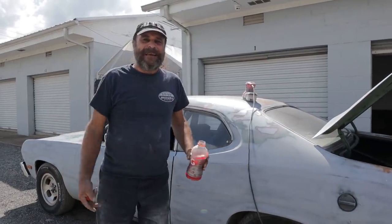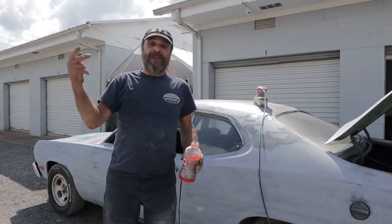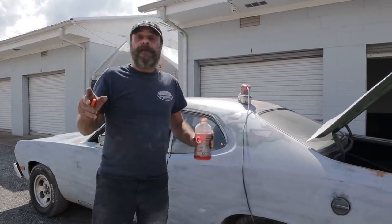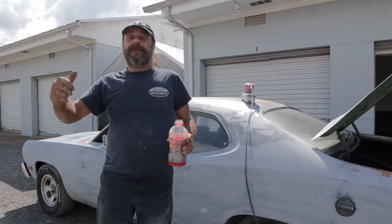So I'm covered in bodywork dust again, only this time I'm not dreading it. I've been out here since before the sun came up, working on the Duster. And I'm gonna go through this in a minute. This is my redemption for the last paint job.